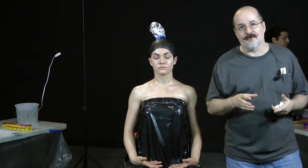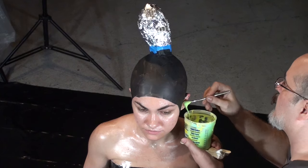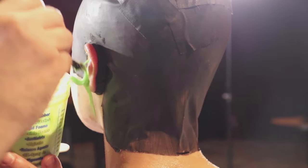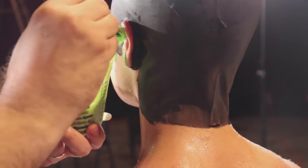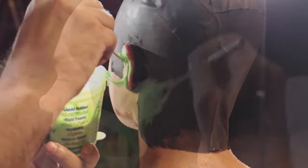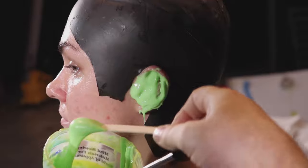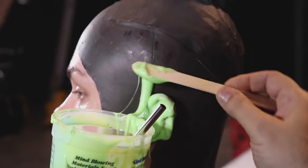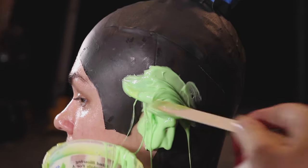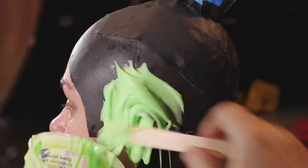We're actually going to work on the ears first because they have a lot of detail in them. So right now I'm just going to work on the inner part of the ear and get that in there. I don't want to disturb that foam clay too much on the outside, so I'm going to work in all the nooks and crannies first. That's looking pretty good. Once I do that, I can whip out the tongue depressor. So now I'm just going to let it drip around there without pressing on the ear too much because I don't want the foam clay to pop out of socket. And just let that ooze down.